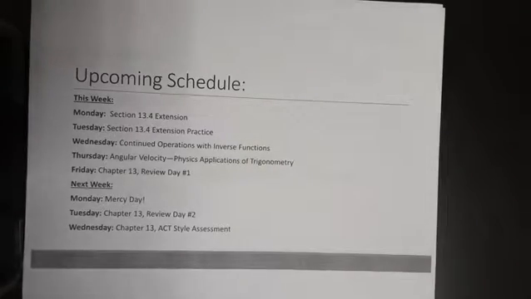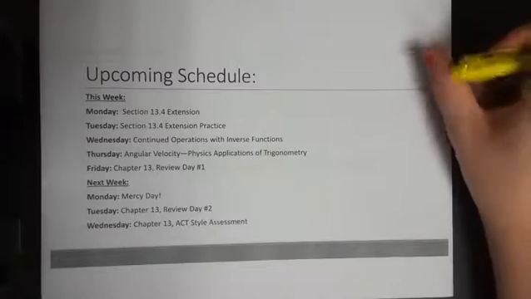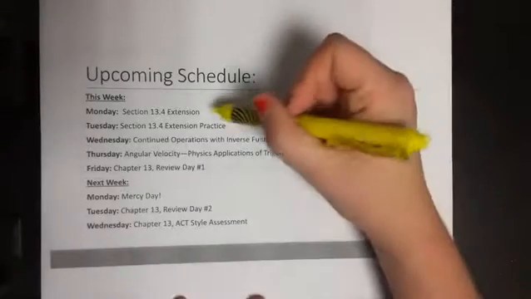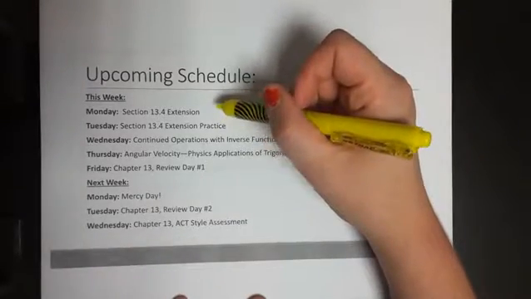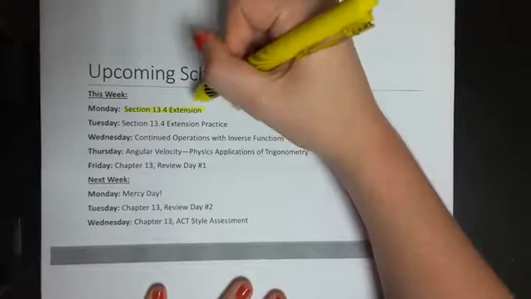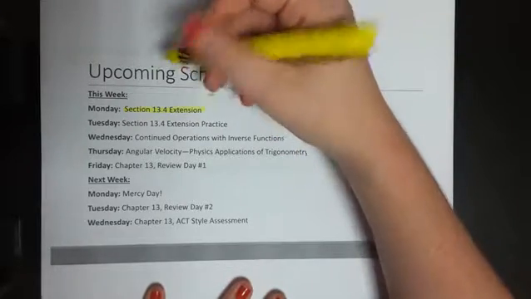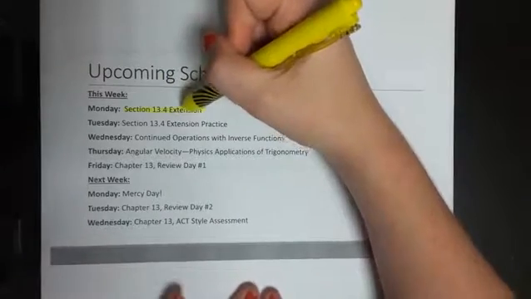So I want to give you a little bit of information about what's coming up in Trig so you know what to prepare for, so you know what this week and next week will look like. Today you're going to have a video lesson that covers an extension from 13.4, which is a unit we just had a quiz on, but it delves a little bit more into what we can do with our calculator to find specific angles. So we'll see that information today.